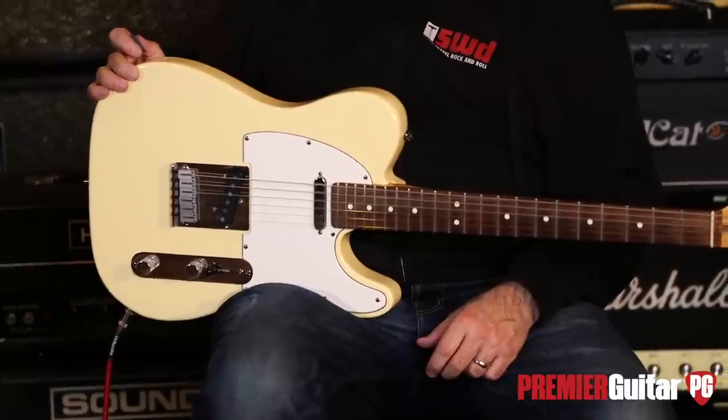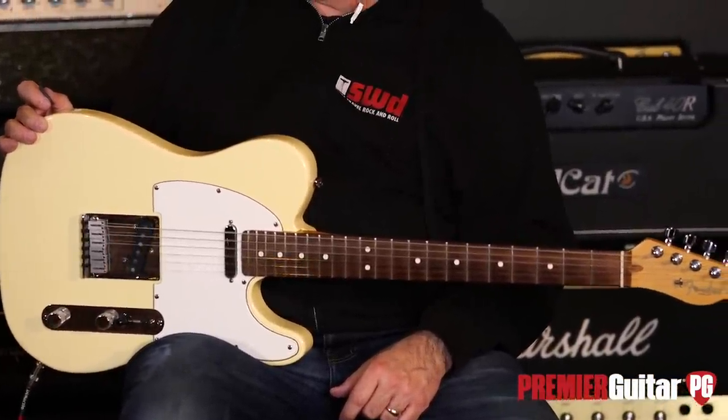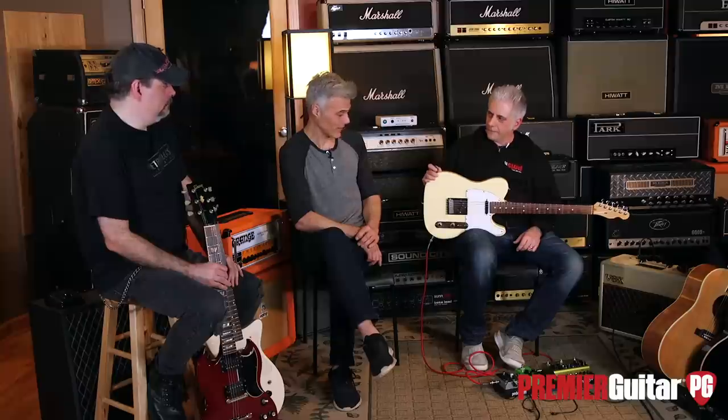This has a very even neck, really even everywhere. It's easy to play solos and chords that have seconds in them. It's very true, it plays very in tune for overdubs. Something about a Tele really cuts through a mix, and it doesn't have to be that ice-picky sound. They just find a place.